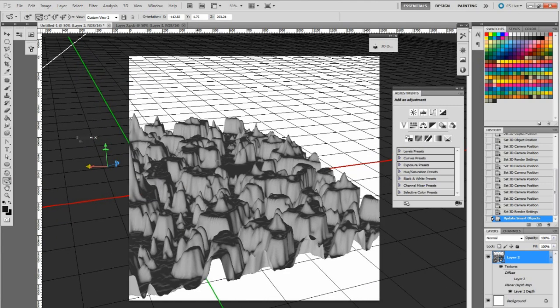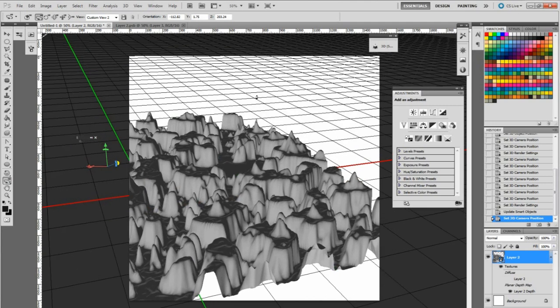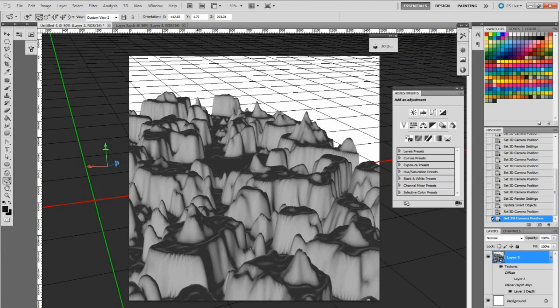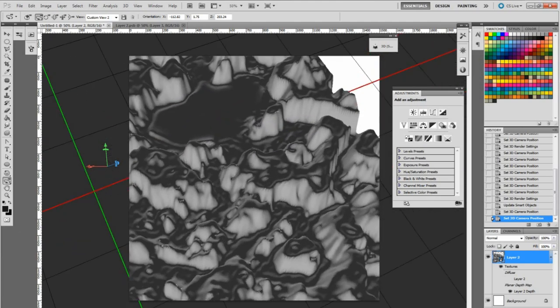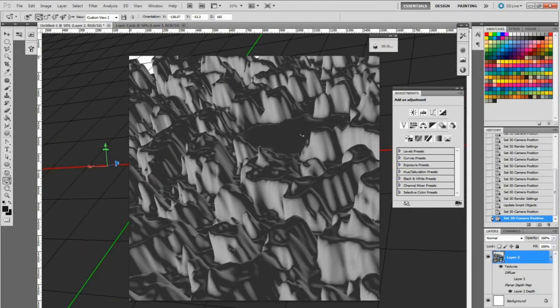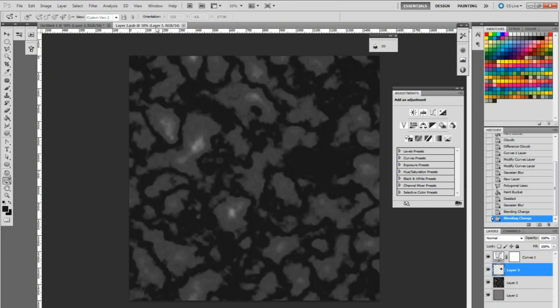So now we have this area that's not all full of rocks, and you can have some actual action happening for your scene. So that covers off basically how I make the terrain. There's a lot of different things you can do. It's basically whatever you can do with Photoshop.